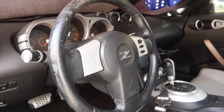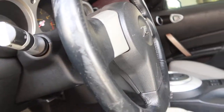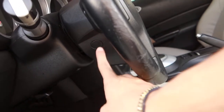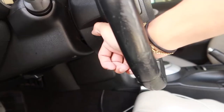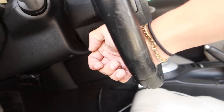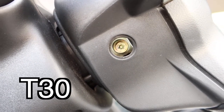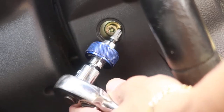Now the first step into removing your stock steering wheel is to remove the airbag. Now the airbag is being held in by two security bolts on either side of the steering wheel. There's one right there and the other is just across right there. Now these tabs can be removed by just getting your nail underneath it and pulling right off. And you see that uncovers our security bolt, which is a T30. We can go ahead and use our T30 bit on our ratchet to remove the security bolt.